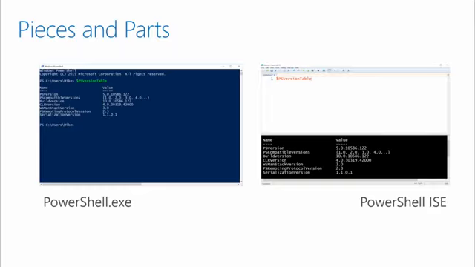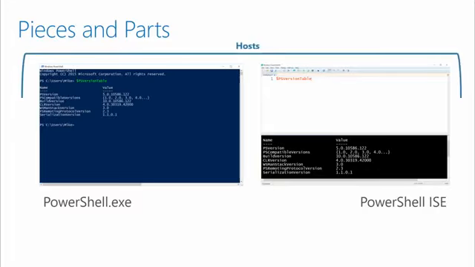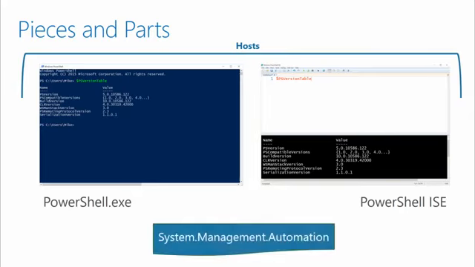And don't worry too much about the text that you're seeing on the screen. This is just more or less to get familiar with what these look like. But in PowerShell, these are referred to as hosts. It's a front end, a development tool, or a way that the scripts and the cmdlets and the functions are all executed. And it accesses what's called System.Management.Automation. It's a DLL, a .NET library that is what really runs all the PowerShell magic. And what's kind of cool about this is we talk about the command window here and the PowerShell ISE as being hosts. Anything can be a host. Any .NET application can be a host.